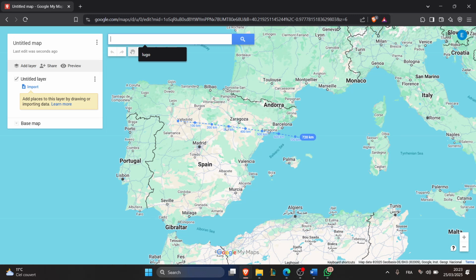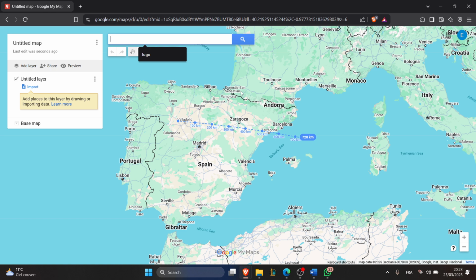Now add a marker for the center point and click the marker icon to place a marker on the map at the center of your desired radius. The third step is to draw the radius, and use the draw line option and select the add a circle tool from the drop down and click on the center point and drag outward to create the desired radius.